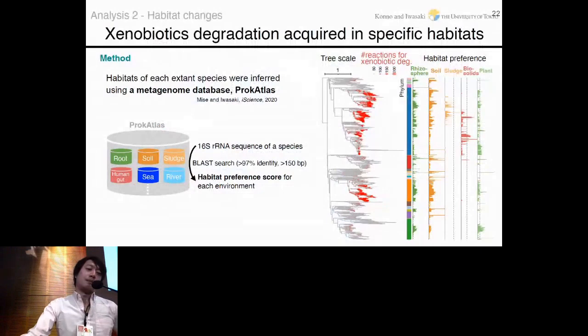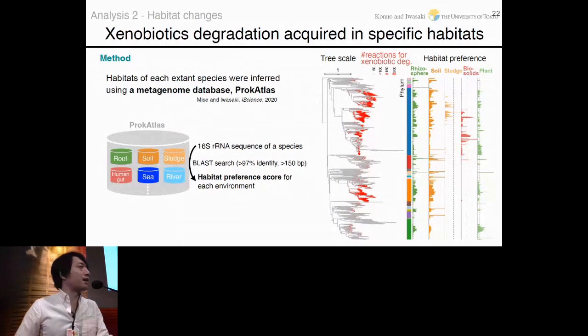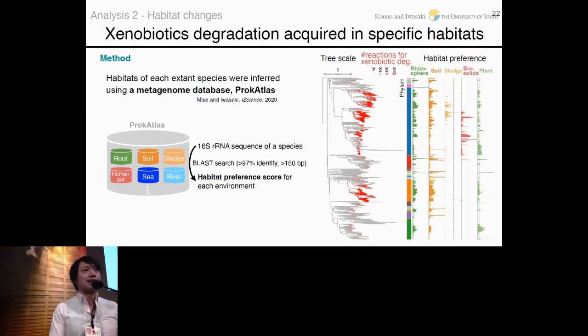So we created a database named ProcAtlas, which stands for Prokaryotic Atlas, 3 years ago by collecting every metagenomic data available, and classified those data into habitats. That means our ProcAtlas dataset links bacterial genomes or bacterial sequences to habitats, not species. Many typical bacterial databases link sequences to species, but our ProcAtlas database links sequences to habitats. So now we can map those habitat information to phylogenetic trees so that we can have a phylogenetic profile or gene presence absence information and habitat information for every extant node in our phylogenetic tree.